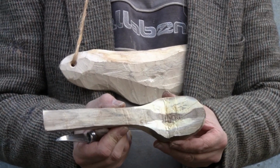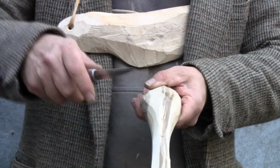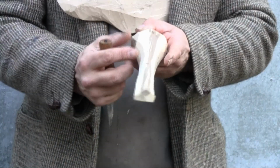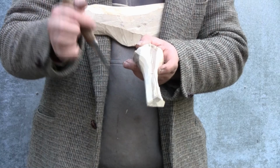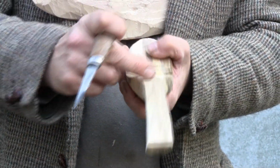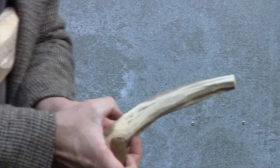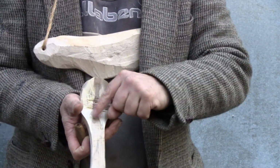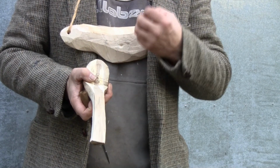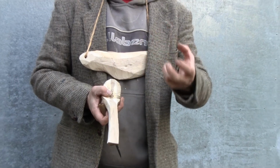And quite nicely. I will then work on the bottom of the bowl, and I will project a centre line all the way down here. The cross section here is going to be a triangle, with the apex of the triangle just here, and it'll be flat this side. That means that if I've got a good width of wood here, I can really go quite thin just up here, and that thinness really adds something to the shape or the form of the spoon. Makes it look more delicate.